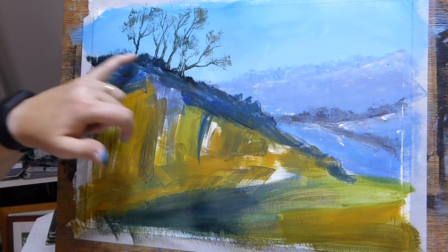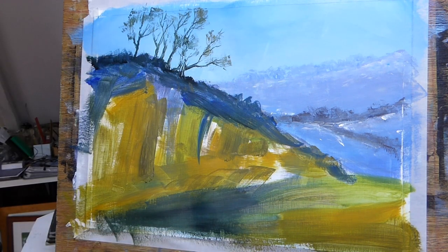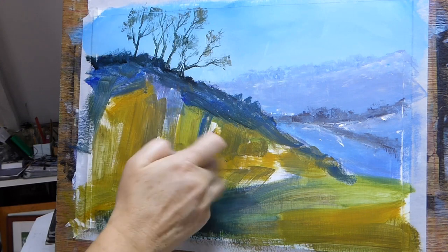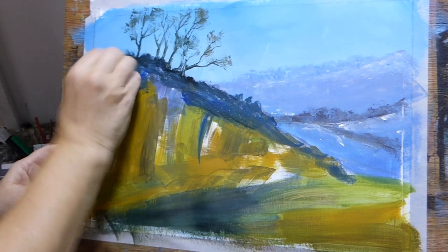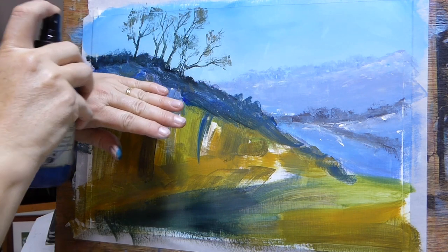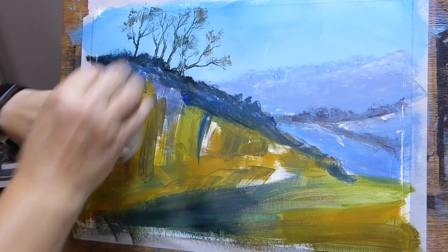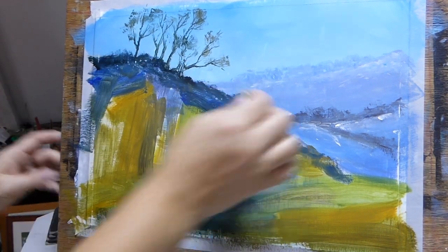Now I just want to create a few textures on here, so I'm just going to spray that with a little bit of water. And then I'm going to come back in with my tissue, and where that's wet, it's re-wet just where I've sprayed. So I can now lift that, and you can see you start to get these textures. You don't want to do too much, because otherwise you'll just wipe all the paint off. Where you spray and you don't want to lift it, just allow it to dry, it's fine. But just dab where you want to create that texture.